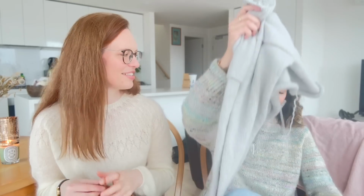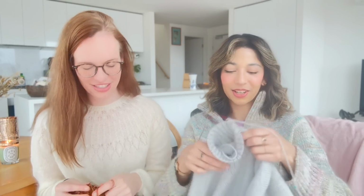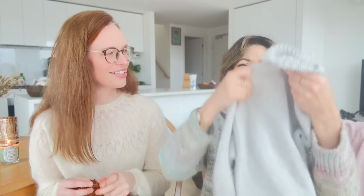And then the neckline. You'd think that I should just commit and make a decision before I start doing it, right? But no, I just wing it. So I was like, am I going to do a high neck? Am I not? Anyway, I've started doing the 2x2 rib. I've been obsessed recently with the collars where they fold outwards and then you sew it down, and it leaves this really beautiful chain finish along the edge.